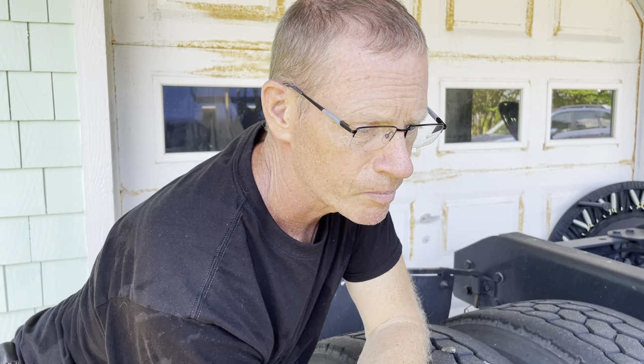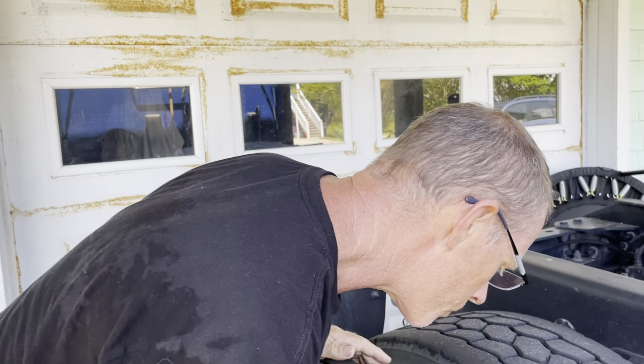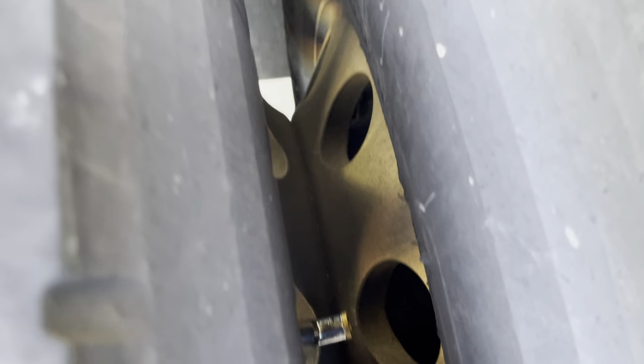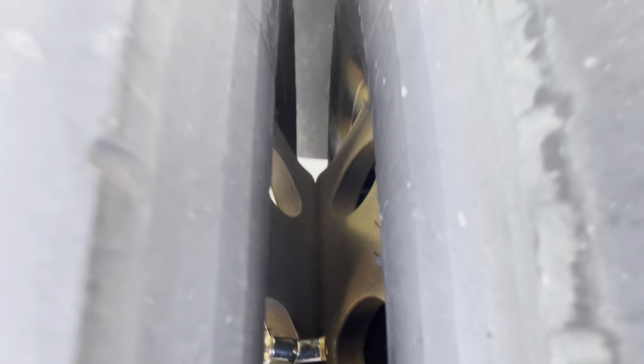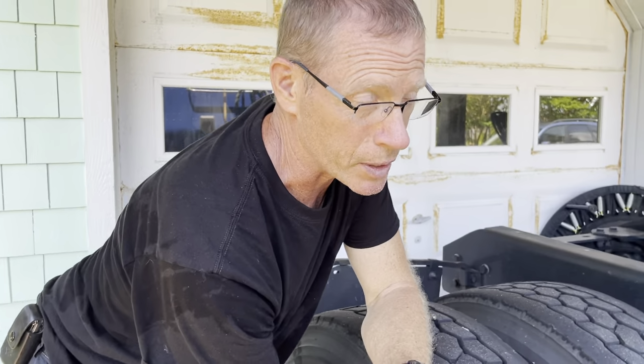See the different issues that it might be leaking. What all can make a big tire like this leak? You could have a nail or a screw stuck in the tire somewhere. The air will leak around it, but I've inspected this tire pretty good and I haven't seen anything yet. It could be the valve itself.